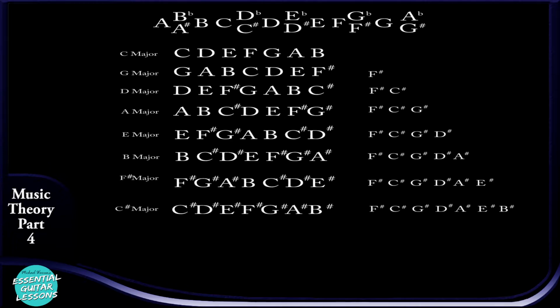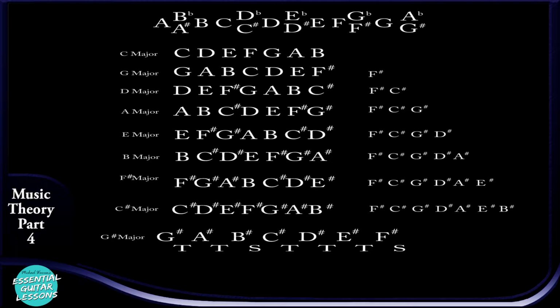But if we want to, we can go further. Now this is very rare, but it can happen. So I go up 5 from C sharp. So we have C sharp, D sharp, E sharp, F sharp, and this time I'm starting on G sharp. We put down our formula and we go through our scale. So everyone's going to have a sharp. Now the last note we have to use a double sharp because we can't skip the F and I also can't repeat the G. So I have to make it F sharp sharp, which is just G.